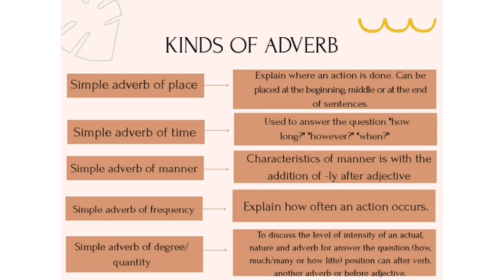And the last is simple adverb of degree or quantity, to discuss the level or intensity of an action or nature. It answers questions such as how much, how many, or how little. Its position can be after a verb, after another adverb, or before an adjective, such as almost, little, quite, so, too, and perfectly.